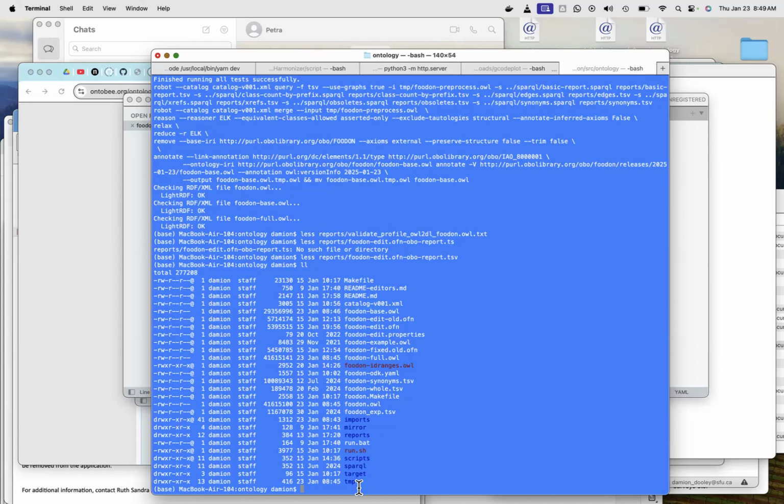Say I'd reviewed the files that it created and decided that they're good, they're fresh, they've taken in the new imports and changes. Then the final command to get those files up to the root folder is make prepare release. It will actually redo the whole build, but instead of putting these files in this folder, it pops them up to the root folder.